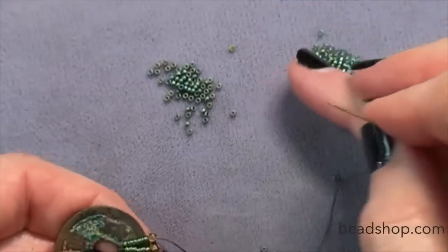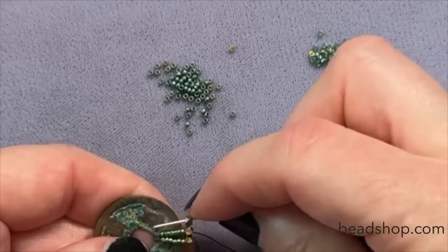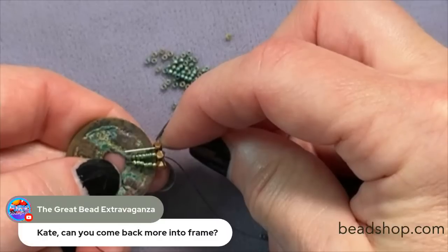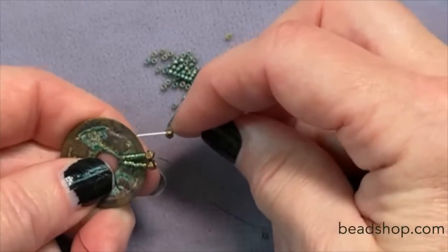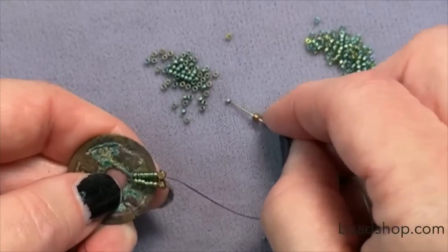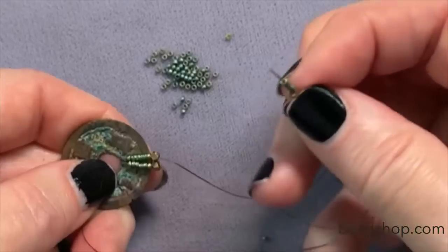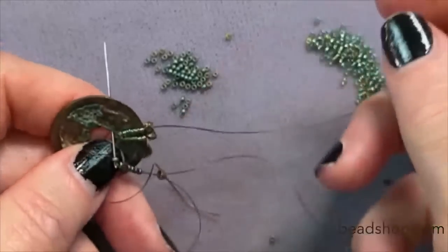So I'm going to go to my patina. So what I'm doing next is I'm putting my first, my base bead right here. It's not a stopper bead. My base bead. Okay. My 6 patinas go around the back and up through this base bead. Okay, that's all we have to do. So 1, 2, 3, 4, 5, and 6. I'm going to try and keep this into frame. Okay. Here I go through the center of that coin.